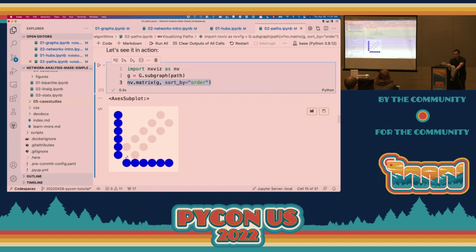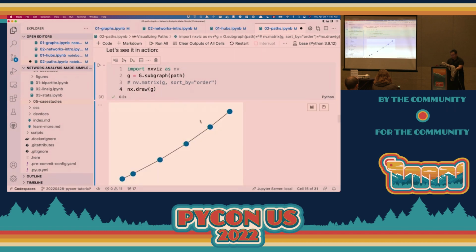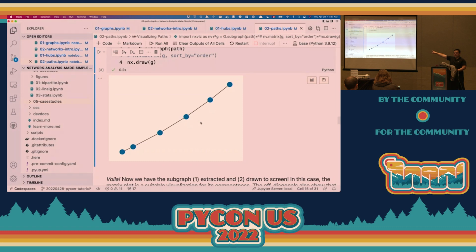And then we might, for example, plot a matrix plot of all of those nodes together. And you can see that this has the characteristic signature of a chain graph, where you have nothing on the diagonal and stuff on the one-off diagonals, all right? And if you wanted to, you could also rely on NetworkX's built-in drawing functionality and see that this is indeed a chain graph as well, okay?